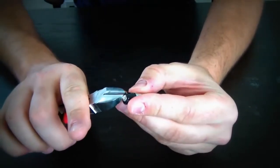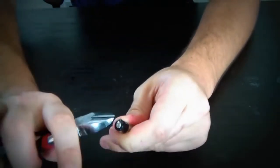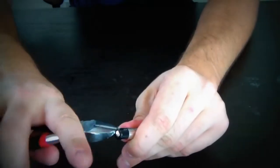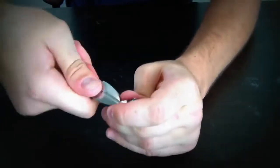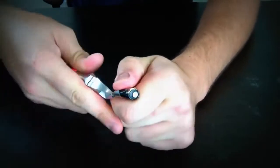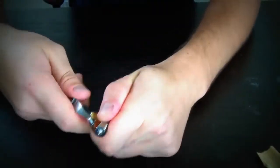So pretty much we're gonna get our pliers and open this battery just on the line over here. You see, just grab it and peel it away. As you can see, it's nothing too hard, just grab it and peel it off. And check this out, we're gonna take that paper out and keep opening it.